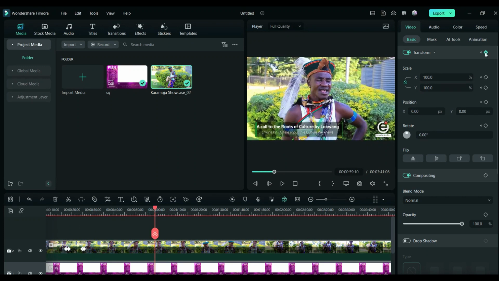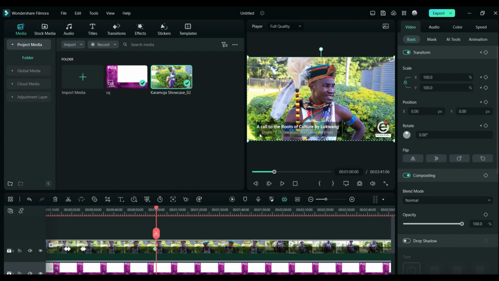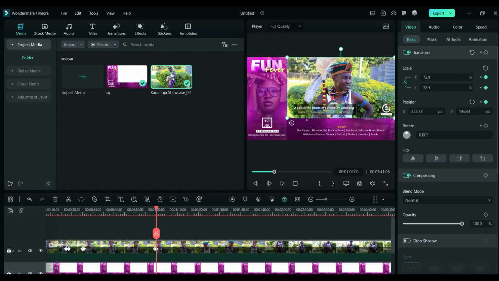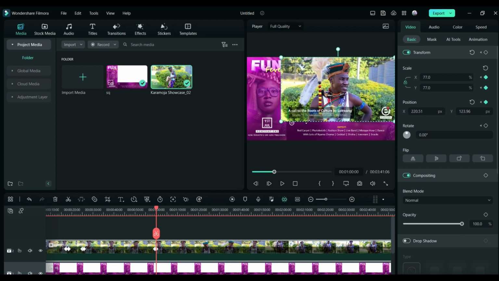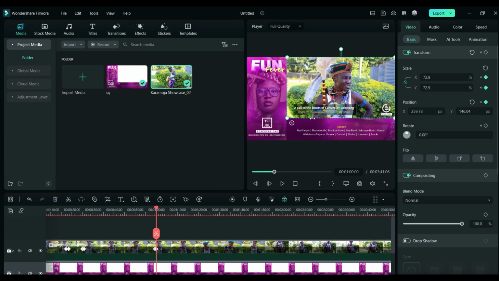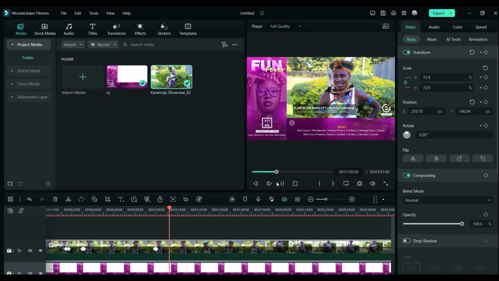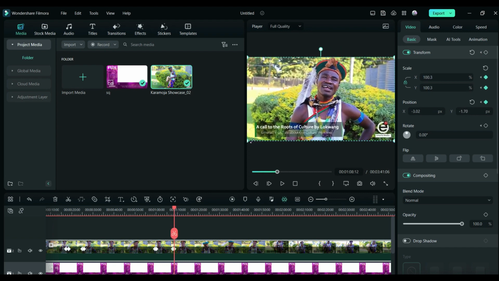You can move ahead in time again and add another keyframe. A keyframe means you're about to make a change, so a few seconds ahead, reduce it, and when you're done reducing it, make sure how long you want it to stay in that position. You drag your cursor through time and say I want it to be up to there. After that time I want it to animate back, so I'll add another keyframe of that very size, then drag it back after a few more milliseconds. Those milliseconds are the transition animation into the original frame size. I'm going to go back and type this in 100 to be accurate.